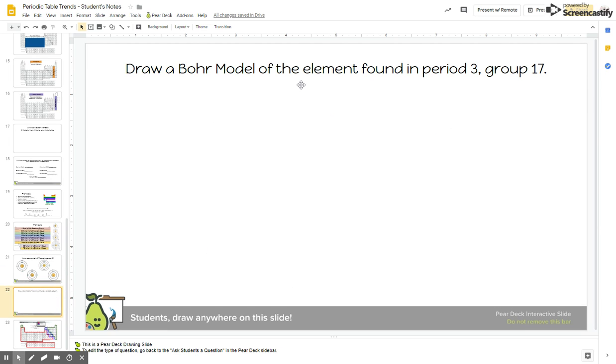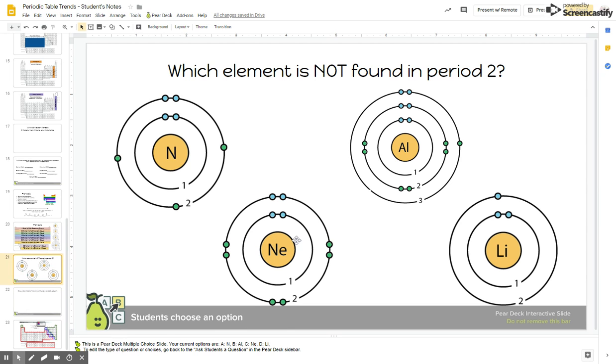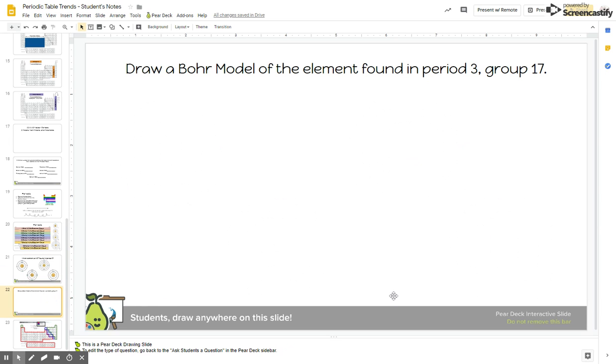So your ultimate goal is to put all of these things together and be able to draw your own Bohr model. And remember, this is what a Bohr model looks like. But normally we put our protons and neutrons in the center, not just these colored spots. So your ultimate goal is to be able to draw a Bohr model of elements that would be found in period 3. So that's row 3, and then group 17. So by the end of class today, this is what students were doing, and you were able to draw a Bohr model for me and tell me what element this was, how many protons, how many neutrons, how many electrons total, and then tell me the number of shells it has based on its period, tell me the number of valence electrons based on its group.